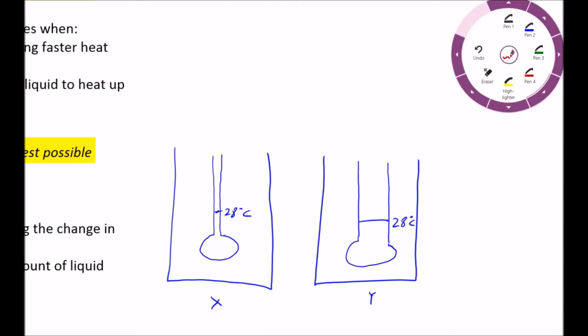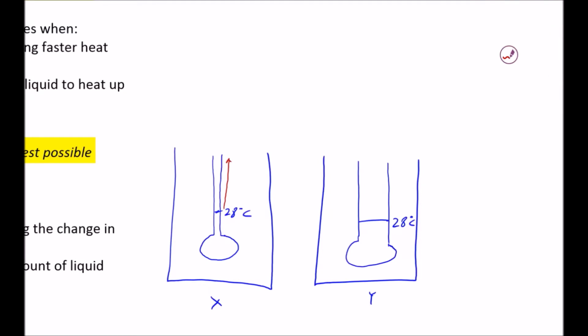This increase in temperature will cause the mercury in the thermometer to expand. This means that the volume of the mercury will increase, right? This increase in volume will result in an increase in the mercury level. If we assume that the volume of mercury in both X and Y is the same, the amount of expansion in both X and Y will be the same. But although the expansion is the same, the mercury level in X will rise by a larger amount because of the smaller diameter of the capillary bore.